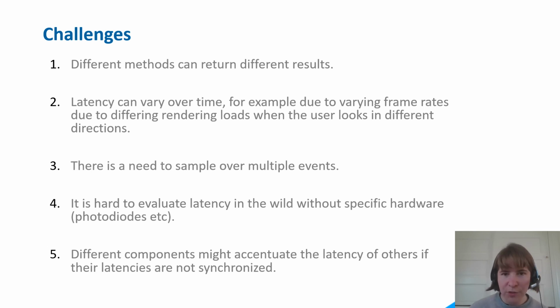Different methods return different results. The latency can vary over time because of varying frame rates, or maybe the user looks in a different direction and it has a different rendering load. There is a need to sample over multiple events also. And it's hard to evaluate the latency without hardware, instrumentalizing photodiodes. It seems quite complex. Also, as you add more components, the latency will be accentuated, and some components are not synchronized, so it's hard to evaluate.